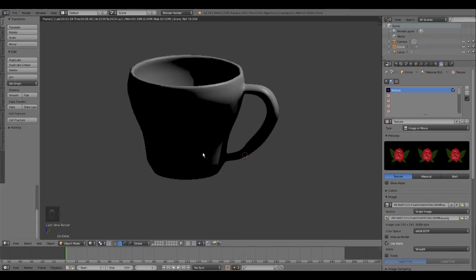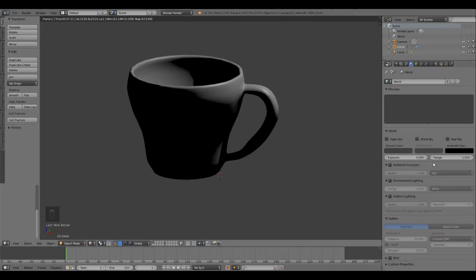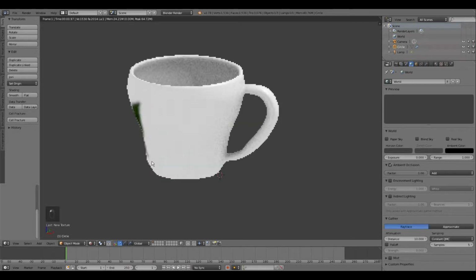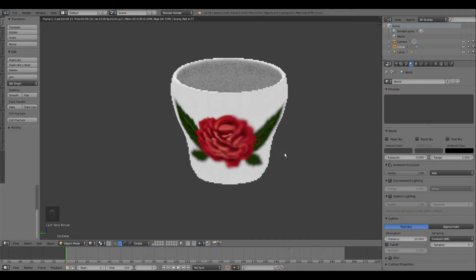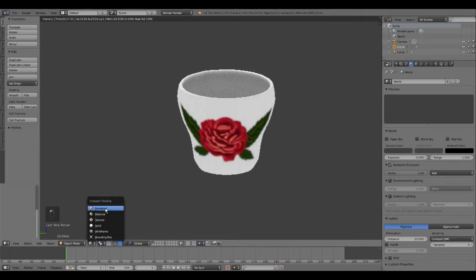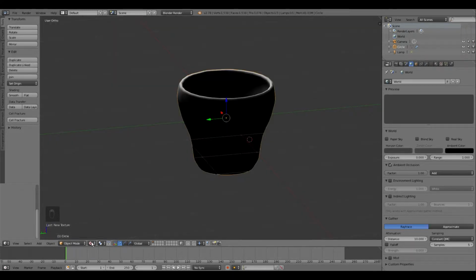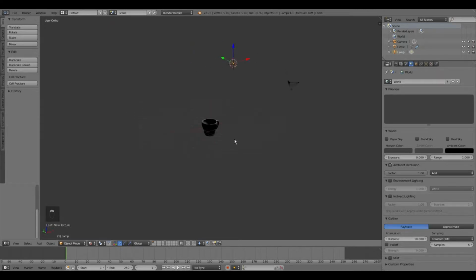We have bad lighting and we can't see most of our cup. So I think we need to add some ambient occlusion to our model with texture. It's a pre-render mode and extremely slow if your computer isn't powerful. But in texture mode or material mode, we can see anything even if we don't have light sources on that side. We can do it this way, make our texture visible.